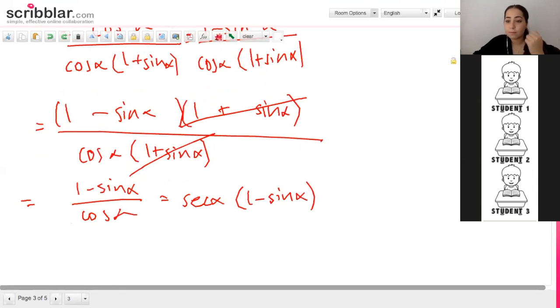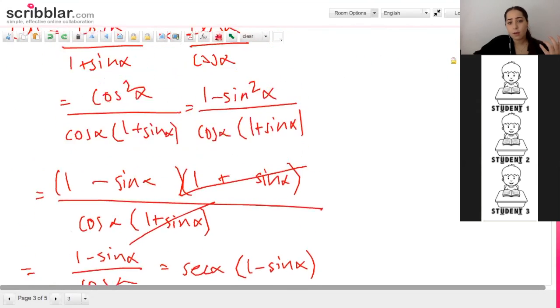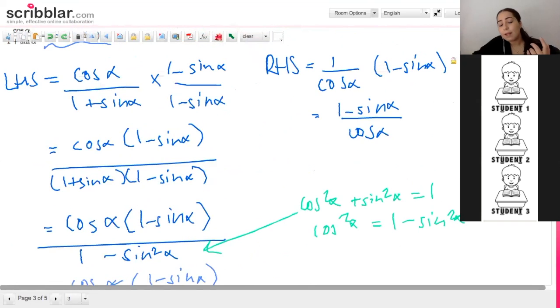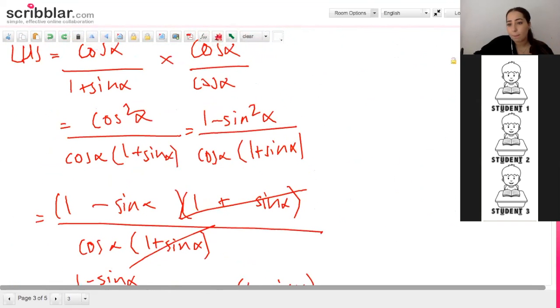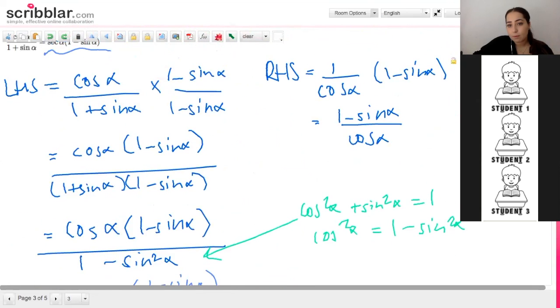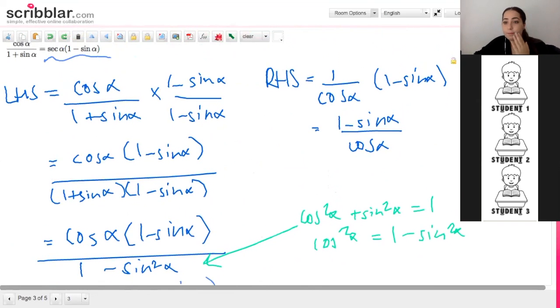So really, both ways work, but the second way is just longer. I don't think it's longer. I sort of think it's the same. But with the second way, you maybe had to recognize to factorize the top. Yeah, if you didn't, then you wouldn't know what to do.